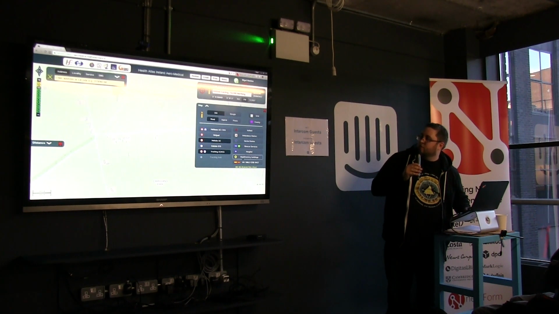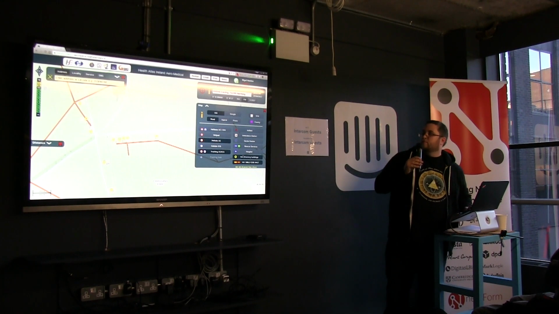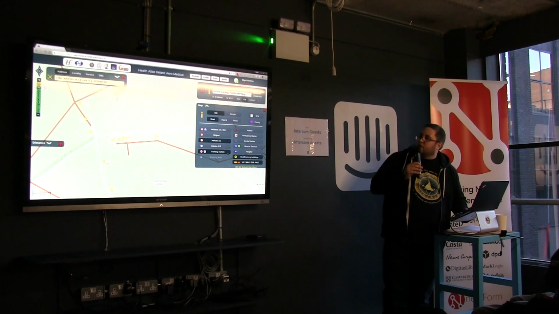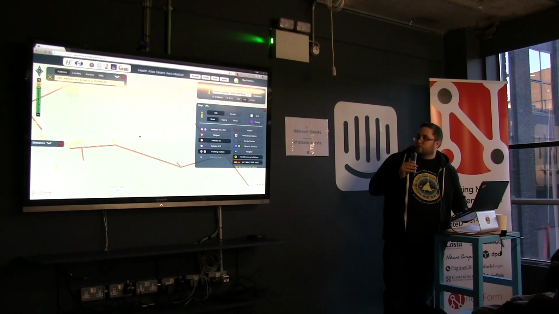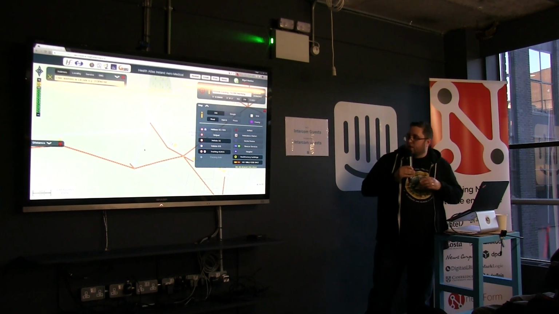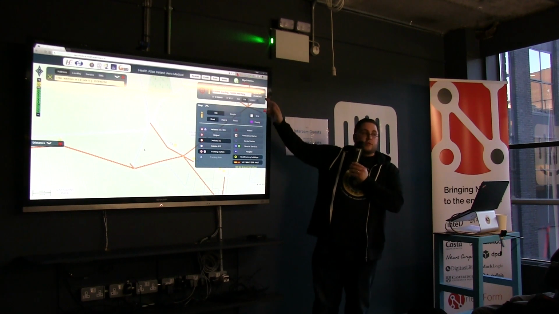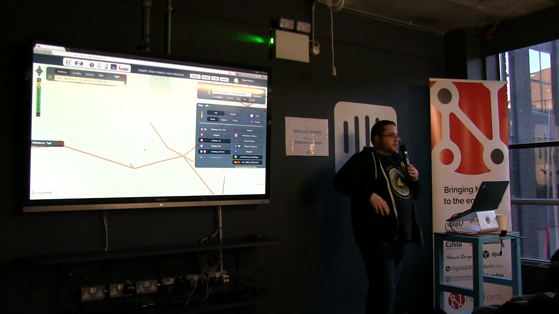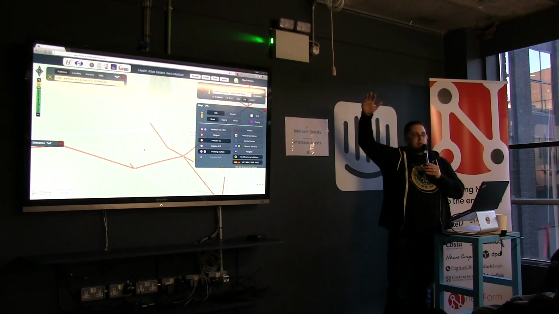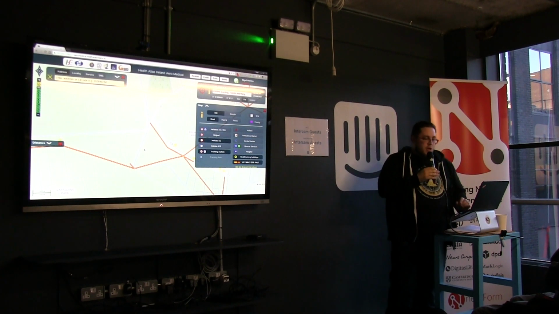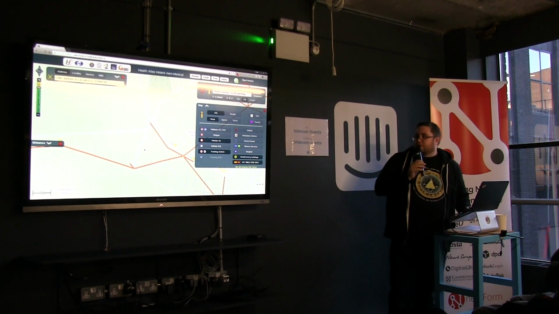We also have power lines on the system here. The thin ones are the medium and low voltage, so those would be the ones on the smaller poles. But the big ones across here are high voltage, the ones on the really tall pylons, about 100,000 volts or so. Definitely don't want to hit them with the helicopter.